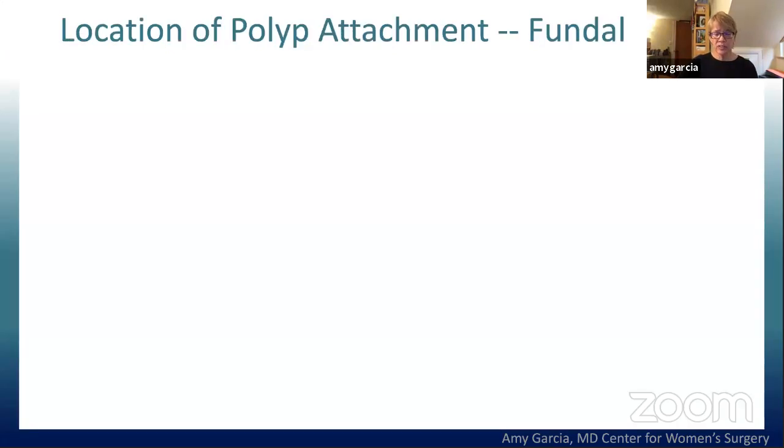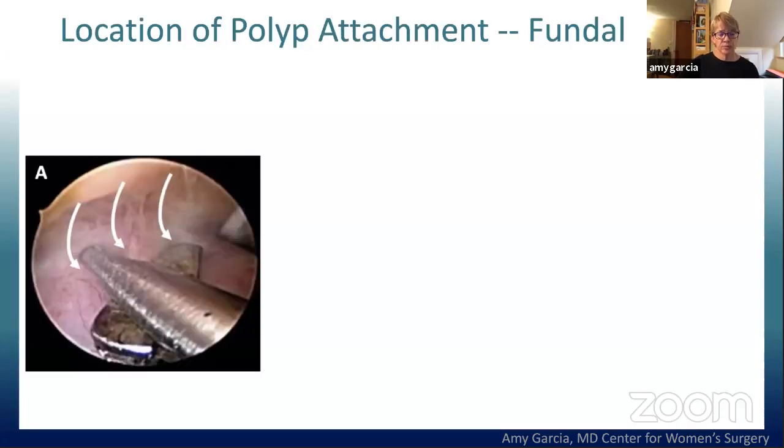Fundal attachments are a little bit different. They're a little bit more difficult. And the reason is that we cannot bring our blade of our scissor perpendicular to the attachment. And we literally have to cut with the tip. So here is a scenario where you want to use a blunt tip scissor to avoid poking into the myometrium and causing discomfort. And you want to expose what you're about to cut.